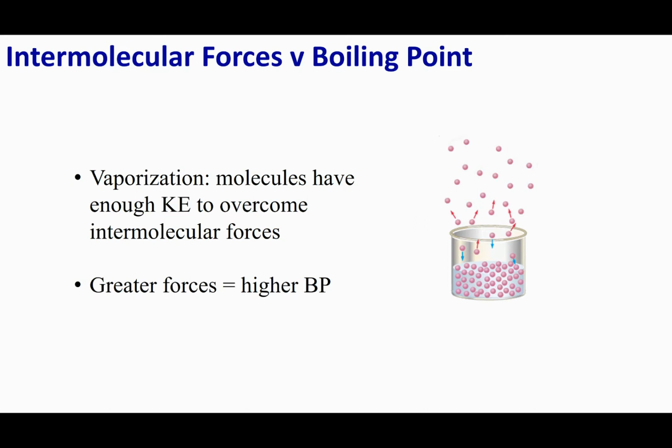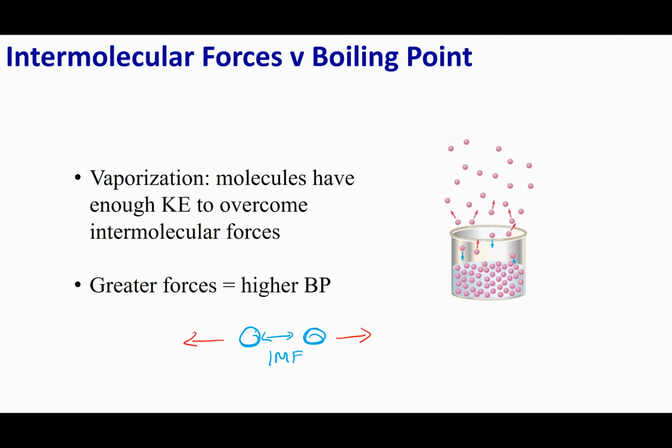So one bulk property that we can look at when seeing how intermolecular forces affect these bulk properties is the boiling point. So again, let's talk about two molecules and how they interact with each other. What's happening here is there are attractive forces. These are my intermolecular forces. They are going to want to drive the molecules together. Now, what also is occurring is that these molecules have kinetic energy. And the kinetic energy is going to want to make these molecules fly apart.